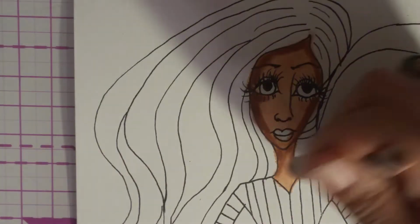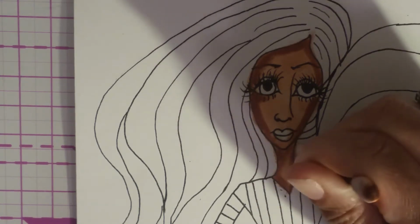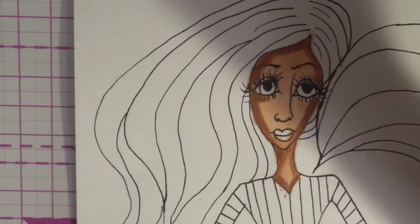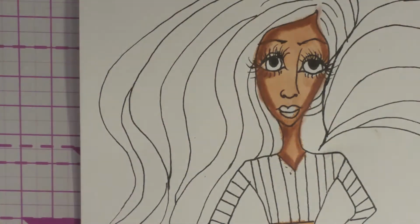Heavier shading on this side, just because that's what I decided. And then bring that in there. And don't worry, we're going to blend all this out. I know it looks crazy right now. While we're here, yeah, we're just going to do that.